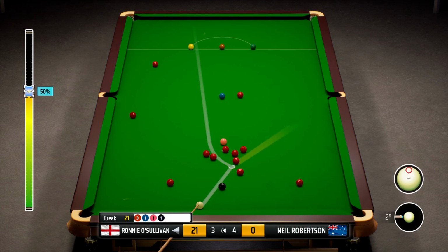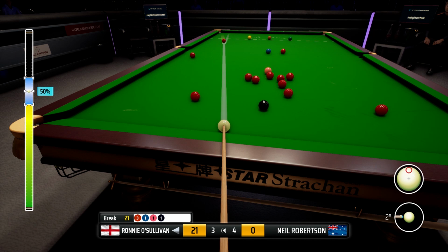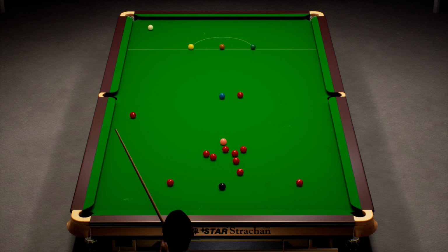I don't think we can get to enough of it, so well, we can take this one on. This is no gimme. This is no gimme whatsoever. Great shot. Position looked very good. Oh, we were right down the line of that. He played that very well. That was beautiful.